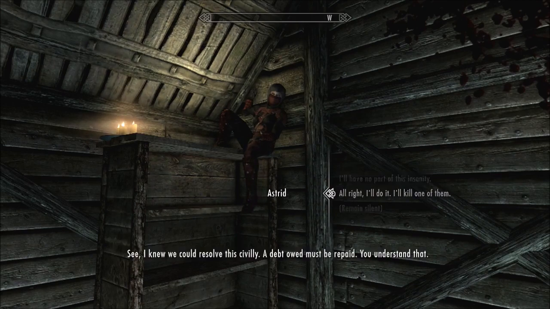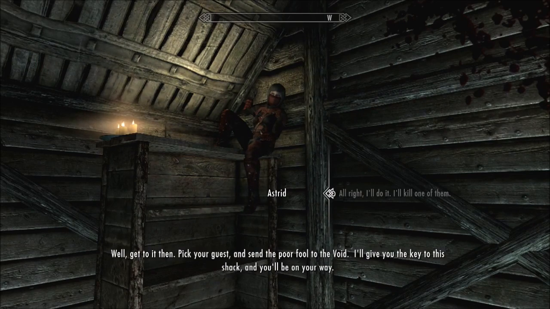All right, I'll do it. I'll kill one of them. See, I knew we could resolve this civilly. A debt owed must be repaid. You understand that. Makes sense to me. Get to it then. Pick your guest and send the poor fool to the void. I'll give you the key to this shack and you'll be on your way.